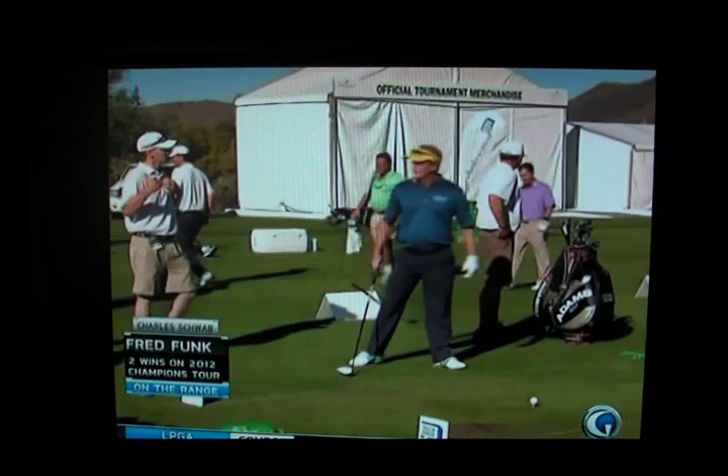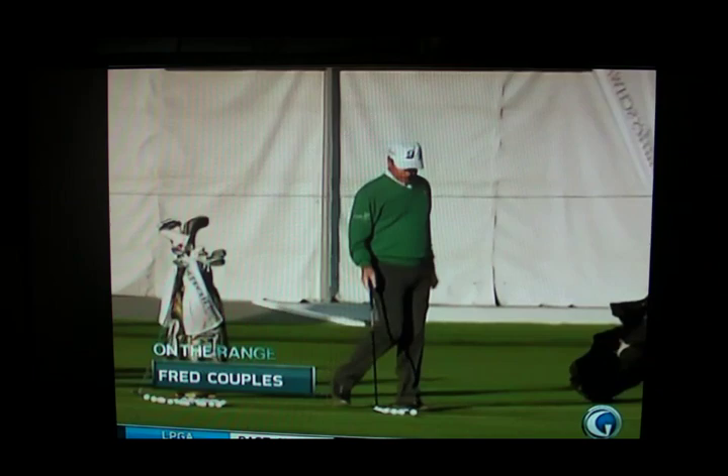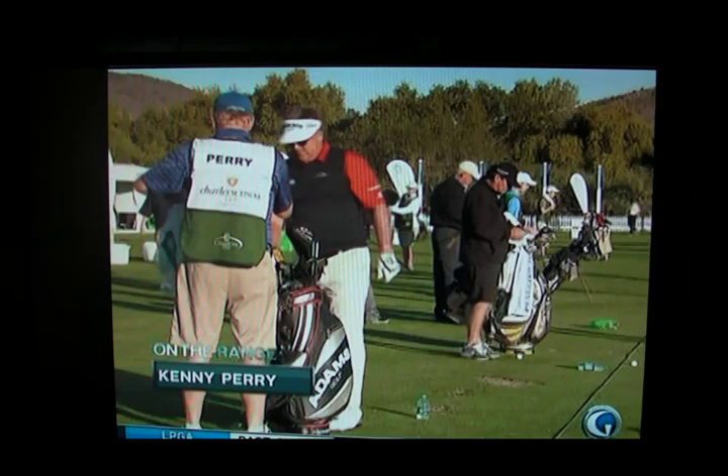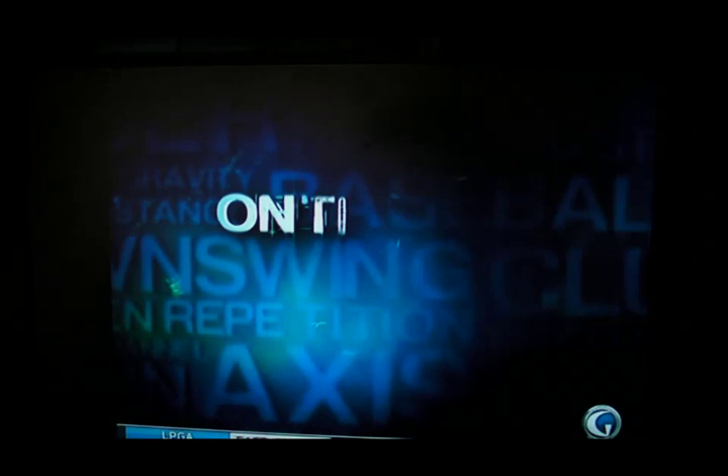Going back, driving accuracy percentage — the stat started to be accumulated in 1980. You mentioned Calvin Pete; Calvin Pete and Mike Reed, who they called Braggar, dominated that stat, very much through the 1980s into the 90s, and then Fred took over. When we come back, Grant's going to stay with us. We'll break down one of the sweetest swings in golf — Fred Couples. It's been two months since his last start. We'll show you how Boom Boom is working his way back from injury. Also one of the most unique: our experts will tell you why Kenny Perry's swing works and where he gets his power from.